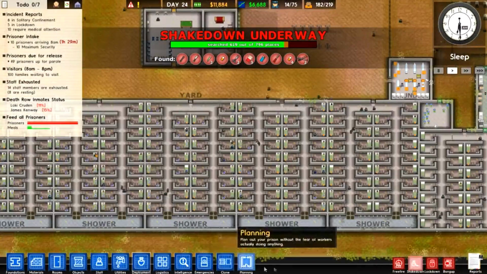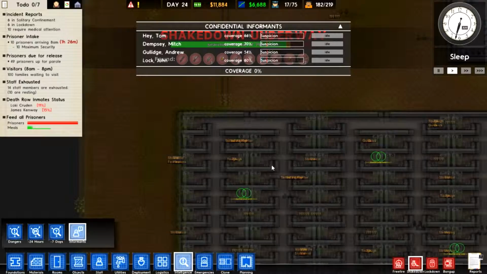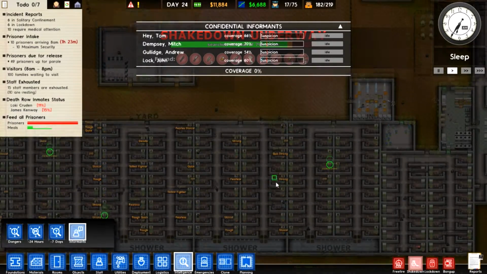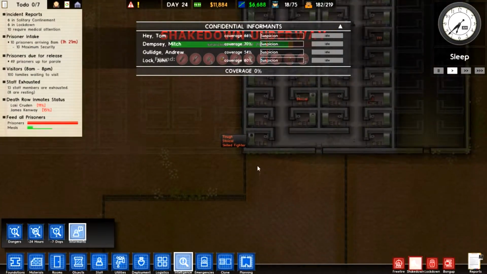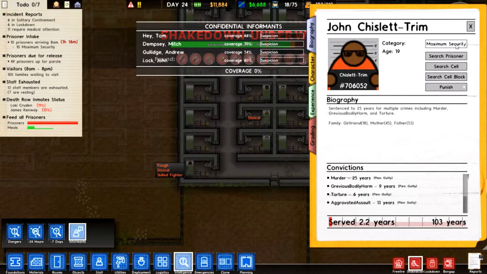Let's go into intelligence, see if we have any information that is useful to us, that we need to maybe upgrade some mediums into maximums. What about these maximums over here? Oh, holy crap! Need to keep an eye on this guy. He's in here for 103 years. Oh my god! Can I move him to death row? That'd be so rad. Nope.